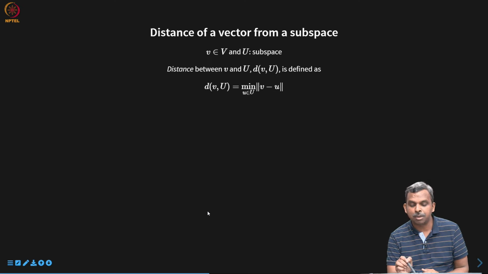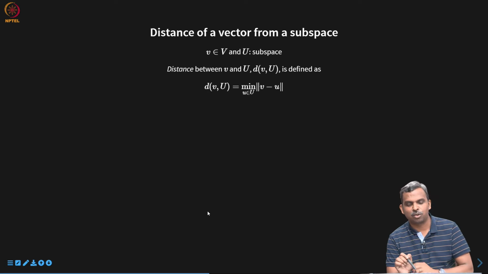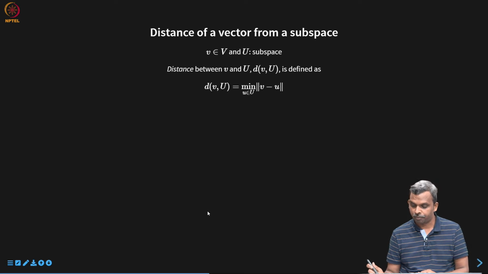Is there something reasonable? Is there some intuition from small examples? We'll see that there is one nice intuition from small examples, and we'll try to use that to generalize. It turns out this problem, when U is a subspace and V is a vector, can be very easily solved, and projection plays an important role here. That will be the climax of this lecture, but let's proceed slowly and unravel this one step at a time.